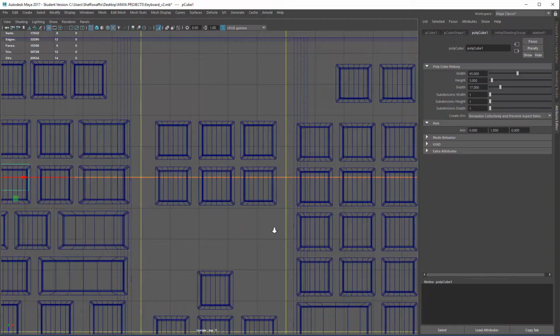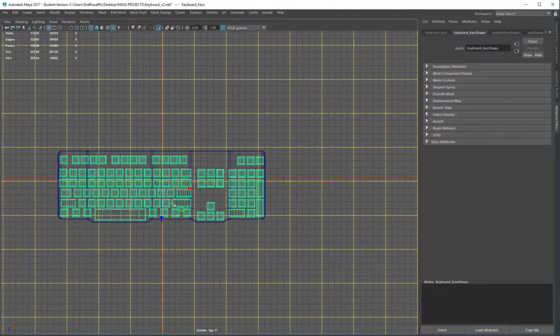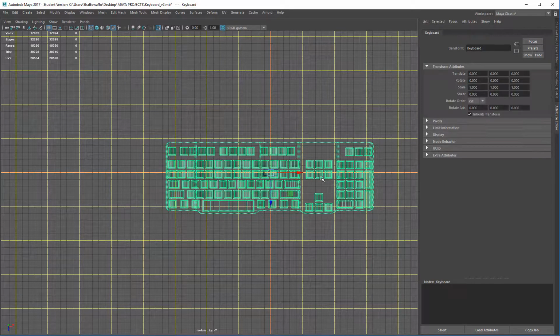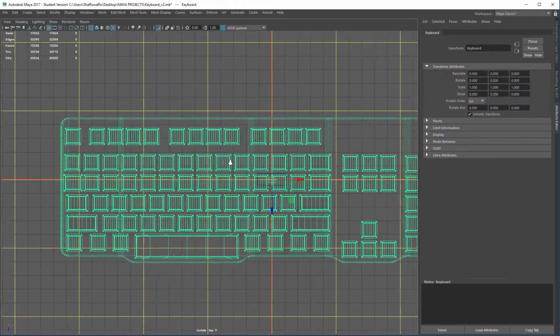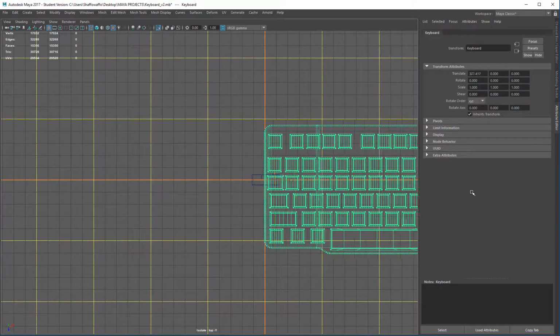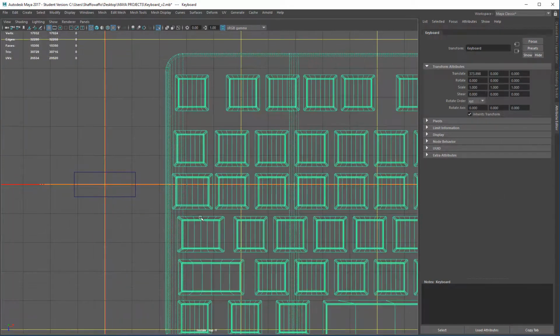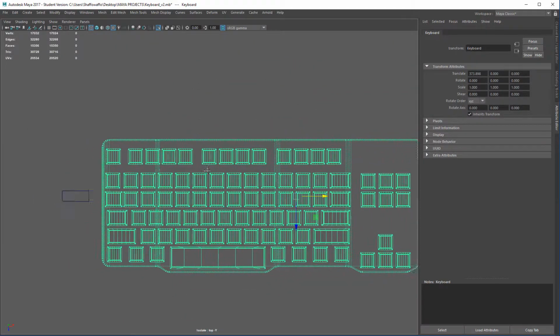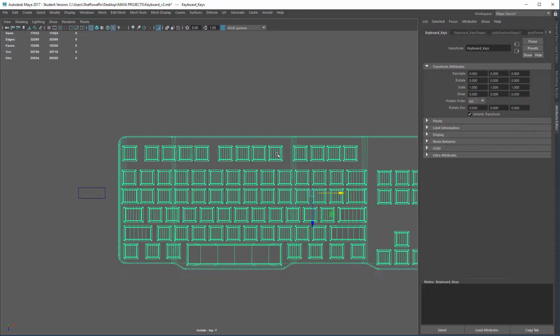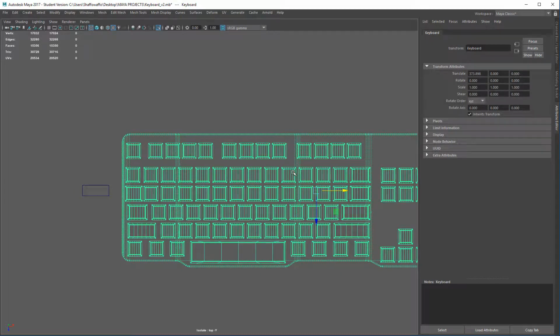So what we'll do now, just go to top view, and I'm just going to press the up arrow key to select the entire group. I'm going to move this to the side, and I'll hide the grid for the time being. We no longer need that. So if I select the group again, I'm going to press D, and that's going to control the pivot point. So here I can essentially move the pivot point.